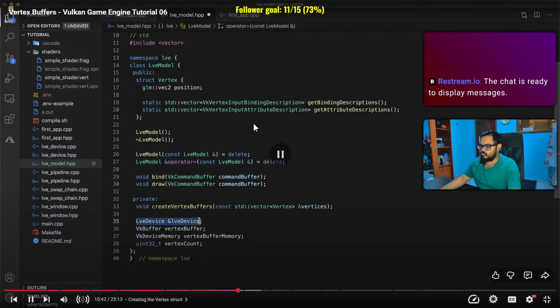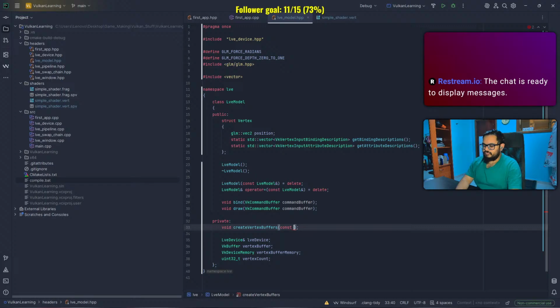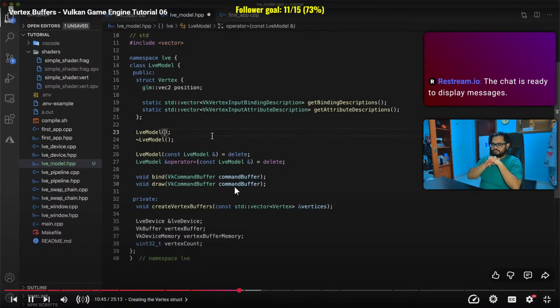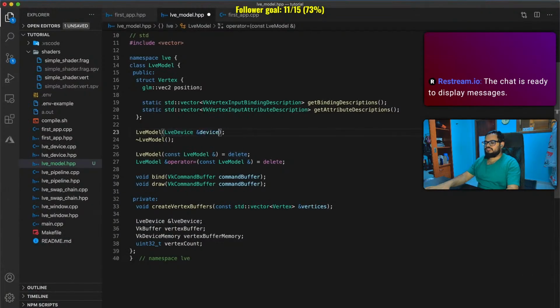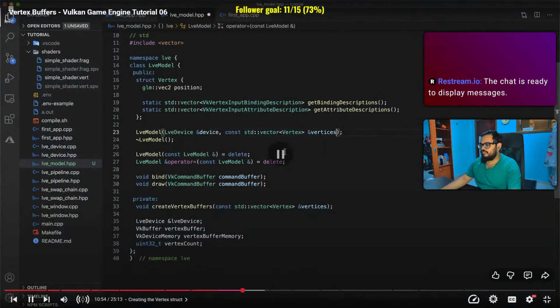Now, finally, for our header, update the constructor to take a LVE device reference device and const standard vector vertices reference as argument. Yeah, that's const std vector vertex and vertices. LVE device and device.